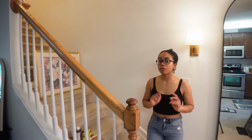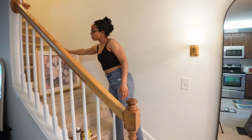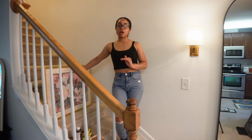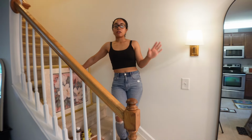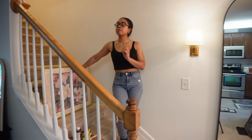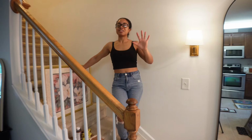So right now I'm working on the gallery wall, and I've laid out all of my frames and things that I have. I went shopping, got a bunch of them, so I have a lot to work with. There are a number of ways to do gallery walls. You can trace the frame on some construction paper or whatever kind of paper you have, tape it to the wall, and plan it out that way. You can lay out the gallery wall on the floor and visually see it that way. You can also use tape, measure the size of the frames and put the exact measurements in tape on the wall, and see it that way.